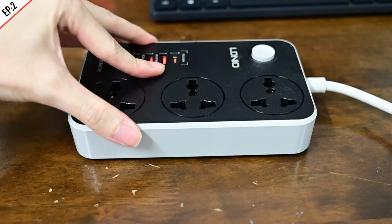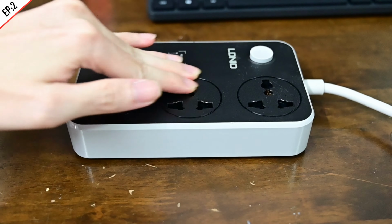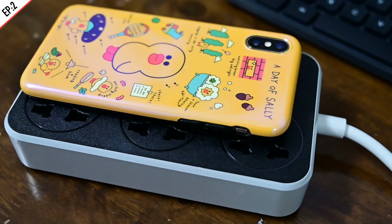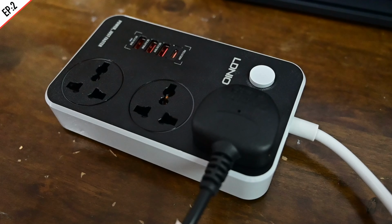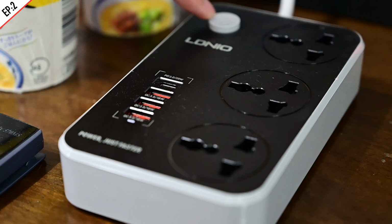Looking around the extension itself, it's made of a fireproof PC material which gives the user peace of mind that it won't catch fire randomly. But beware, don't actually put an extension on top of another extension. If you want more sockets, just get a larger version that actually supports it. The build quality of this extension is great and it actually looks good. And if there's one thing I need to nitpick, it's the power button itself. The feeling when pressing down the button feels a bit on the cheap side, but it's just a small nitpick I can find.